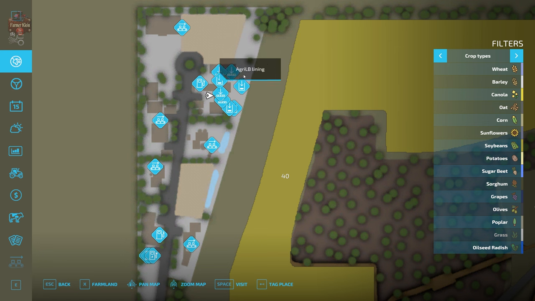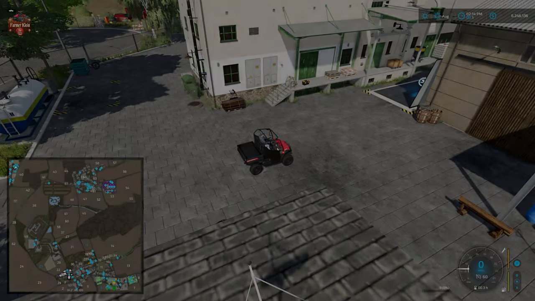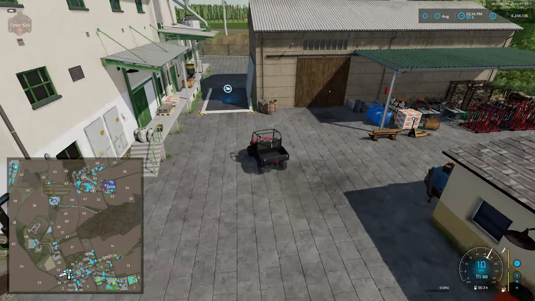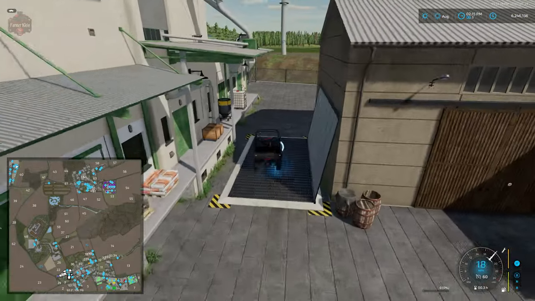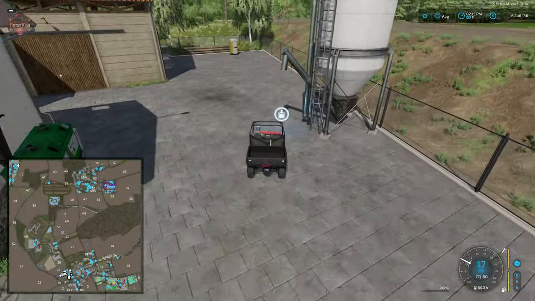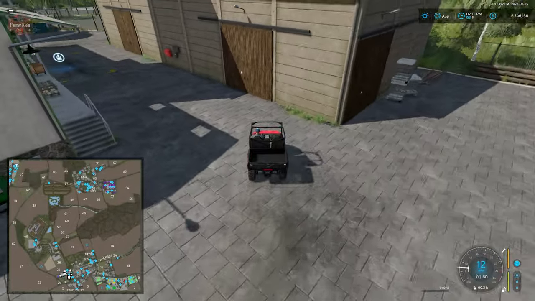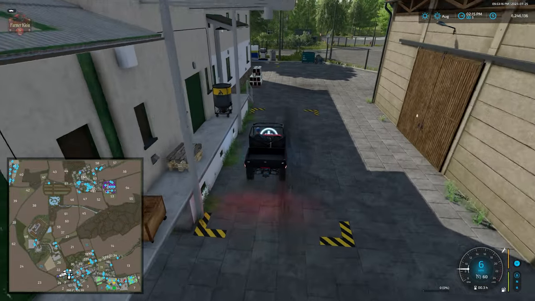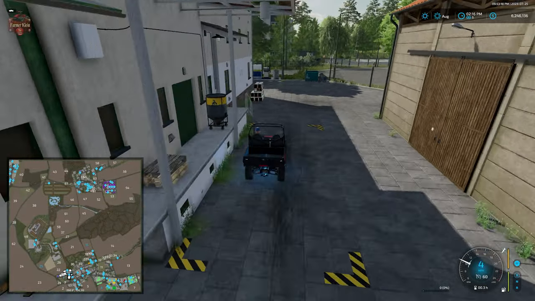We have Agri-Bee lining. That is going to be a buy point. Then we have our gas station. So fuel there. We have various sell points scattered around here. Lime buy point. And we have our sugar beet and potato sell points within the sheds.